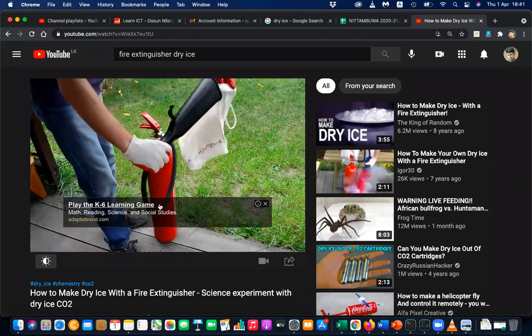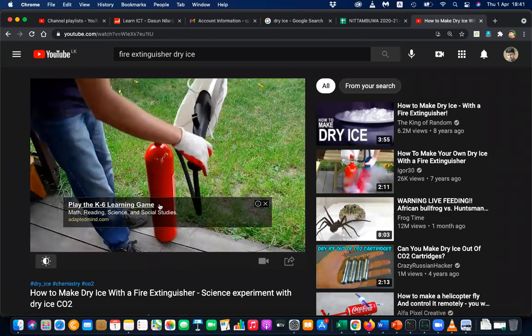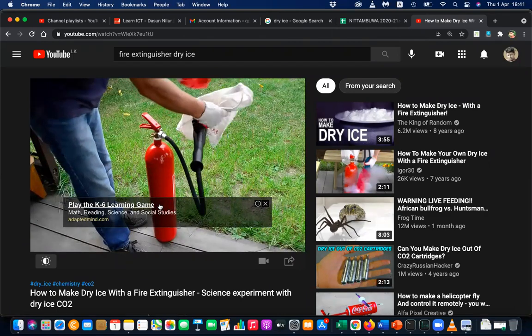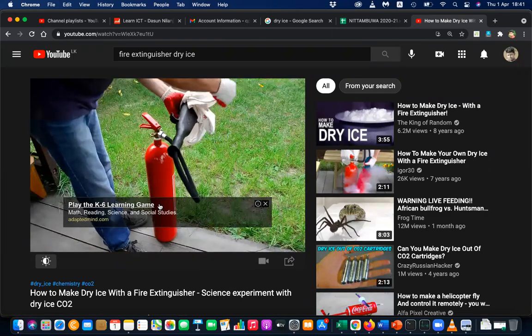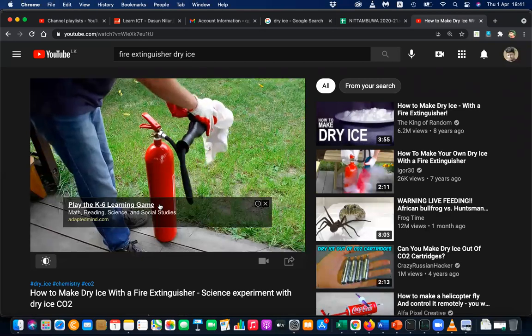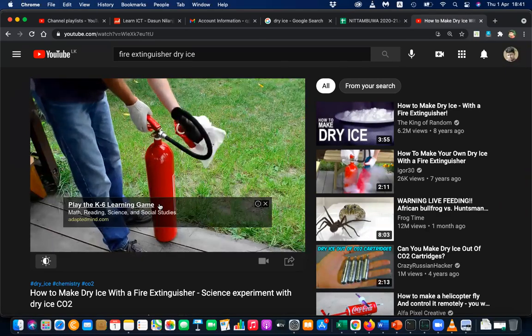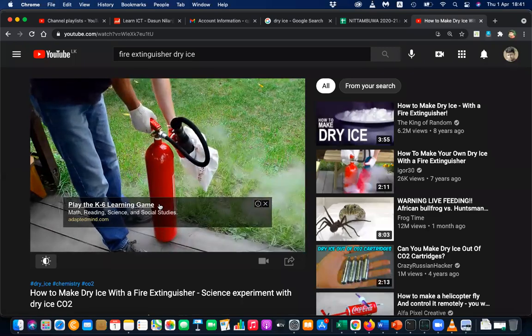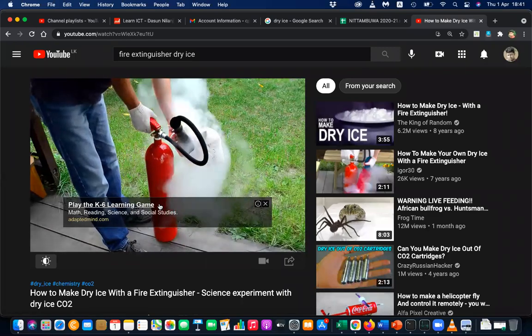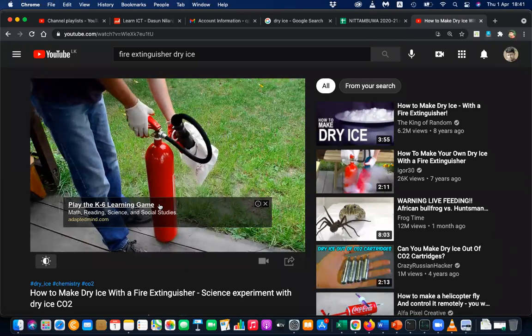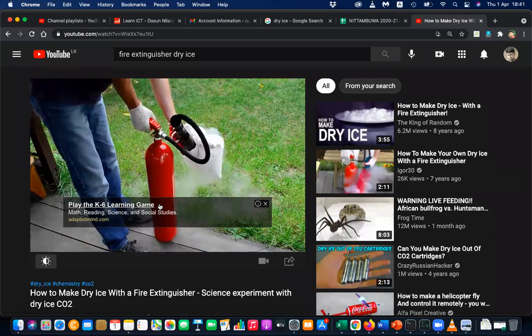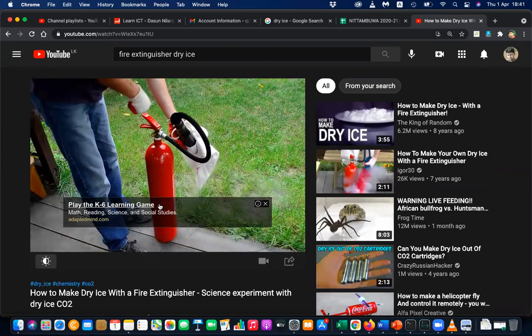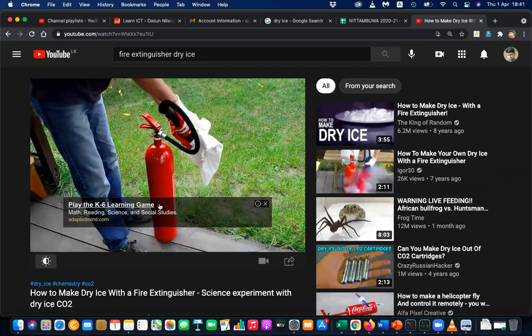But if you put a cloth or a bag there and try to emit that gas or dry ice, inside the bag you will see dry ice. Very simple method of creating dry ice.